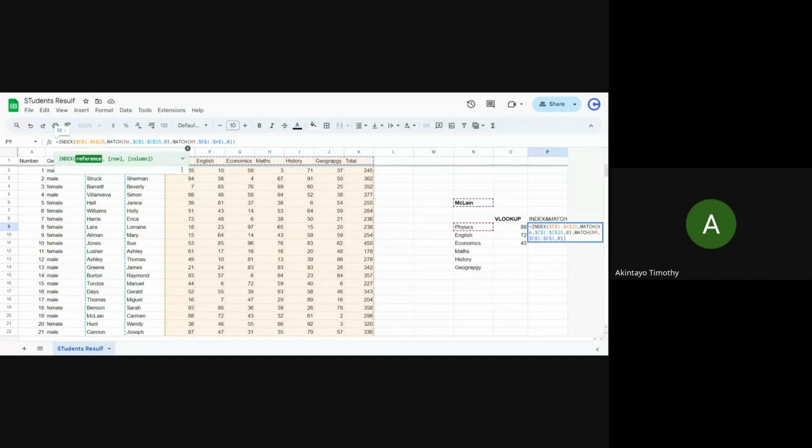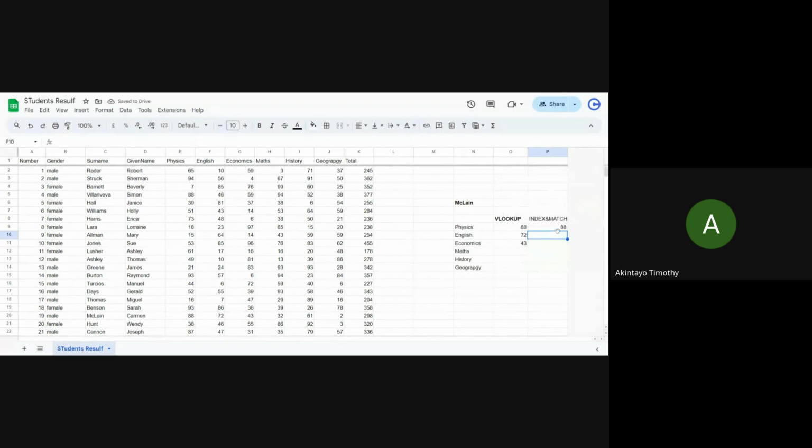For that N9, can't we do maybe N9 to N14 and instead of just one value of 88 to spread all the values down? Take that again. For the last match we did for physics, we still have for English, we still have for economics, we still have math, history, geography. So I'm asking, is it not possible for us to do N9 to then we throw it down to maybe N14, and then instead of giving us only 88, it will just drop down all the values for us?